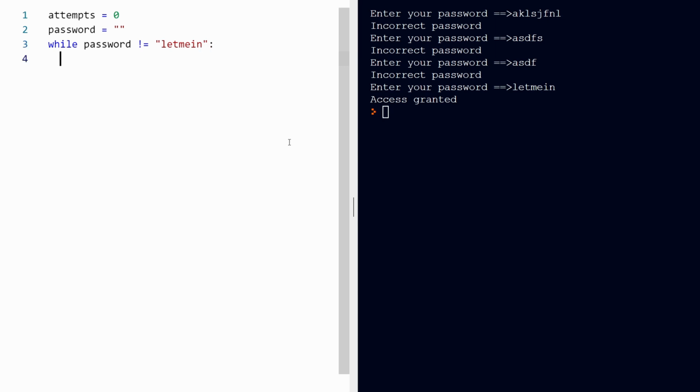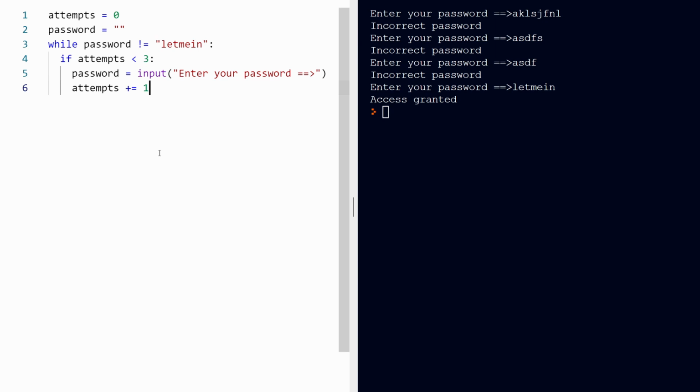The first thing I'm going to do is check to see whether they've reached the maximum number of attempts. So if attempts is less than 3, so they haven't reached their maximum number of attempts yet, they're allowed another go, let's ask them to enter their password. And if the user's just typed in the password, it means they've had an attempt, and we need to increment the attempts variable. Because remember, we need to keep track of the number of attempts that they've had.